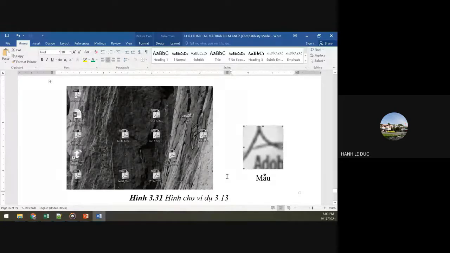Now please go to the e-learning, download the exercise and have a look at it. If you have any questions, you can ask me now, because your class discussion time is very near the submission time of the exercise. So I think you can ask me now.